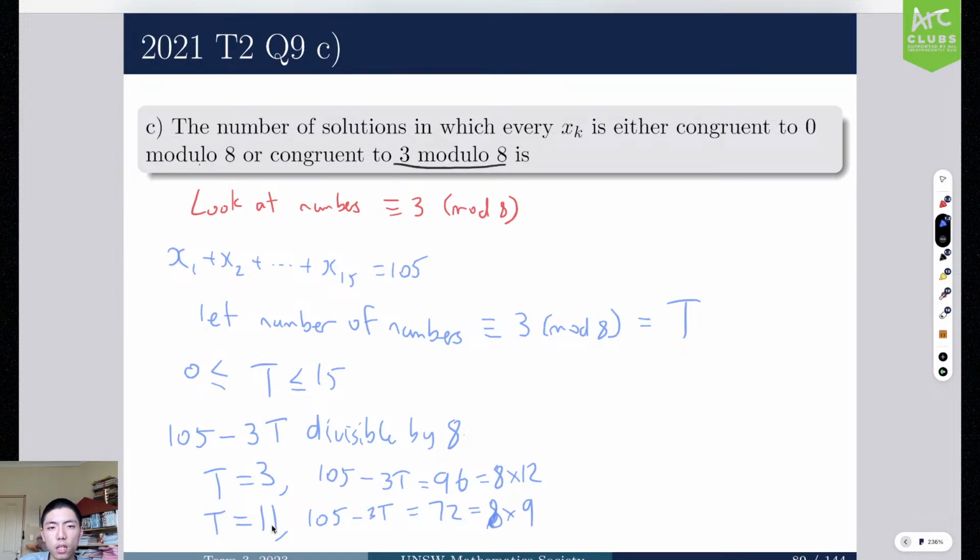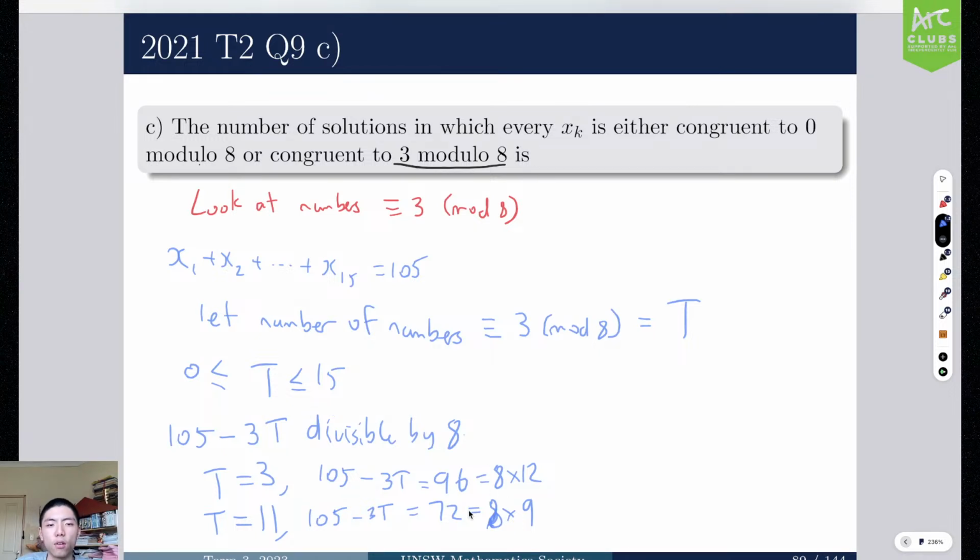If you test out all of the other numbers in there, it will not work. Also, you'll note that the difference between 3 and 11 is 8. So we know that it has to be increasing by 8 each time. So the next solution would be 19, which is not inside this particular domain.